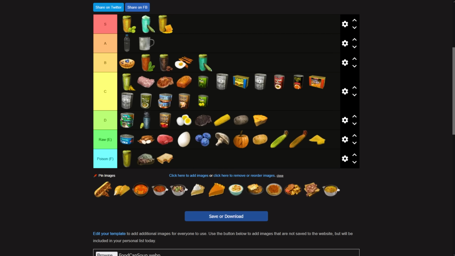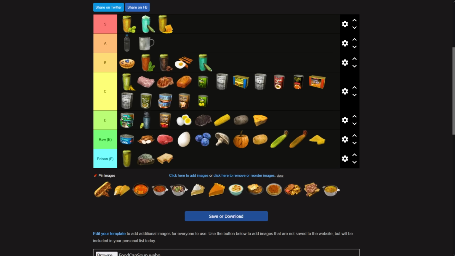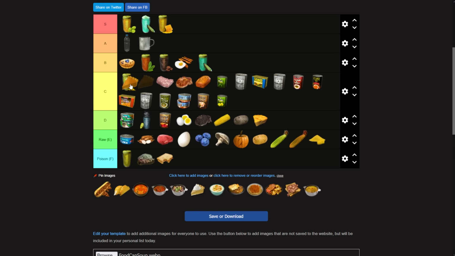Pumpkin pie is definitely a better option, giving you 50 food and 25 health, requiring cornmeal, animal fat, eggs, 2 pumpkins and water. That's gonna go, I guess, like honestly here, just because of the resource requirements for that and the other things you could be doing instead, but just off of its raw stats alone, it is pretty good. Pumpkin cheesecake gives you 5% better bartering for 5 minutes, so we'll just put that in S tier. That's a very powerful effect.